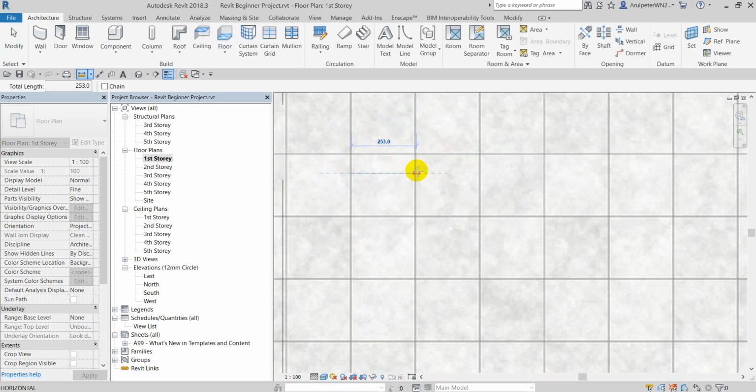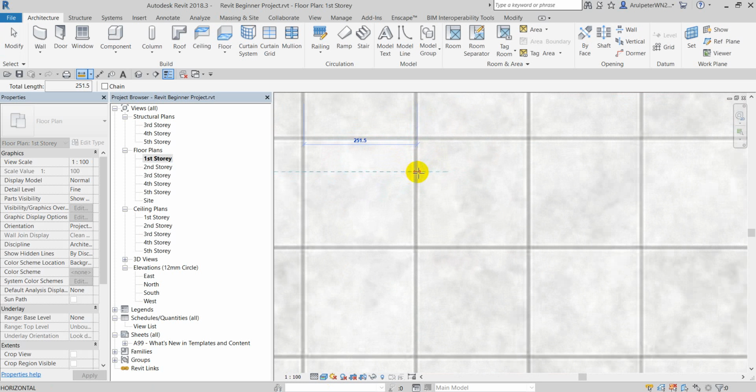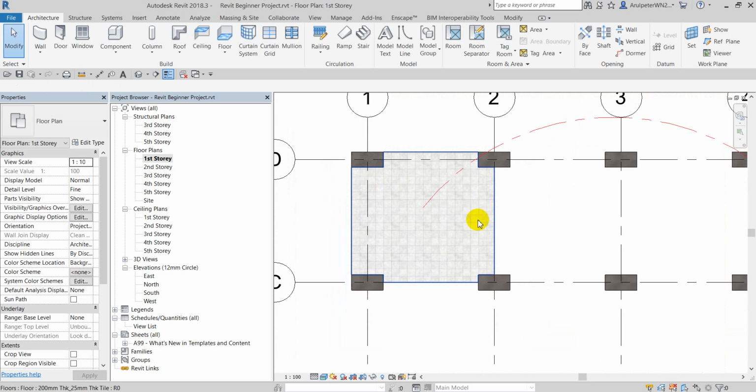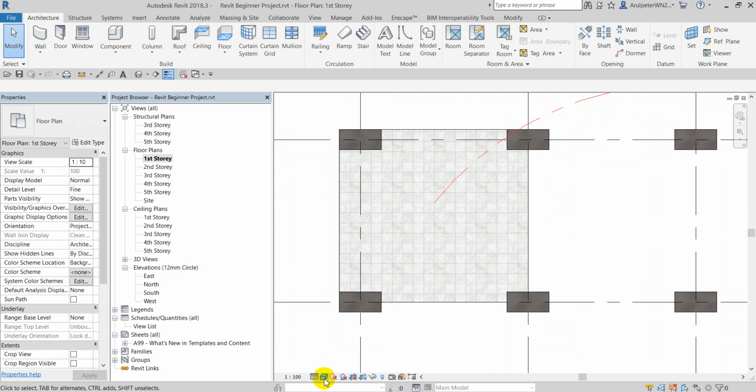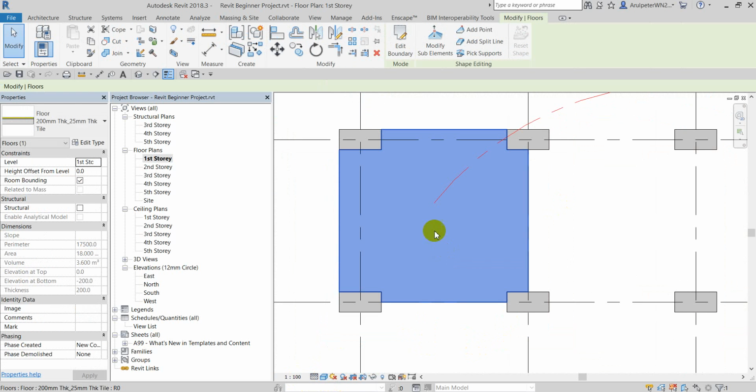It's about 200, and this tiling is about 250 millimeter tiling. So here we can only see it when we turn into realistic view. If you want to see the 200 millimeter square in your shaded view, how can we do that?